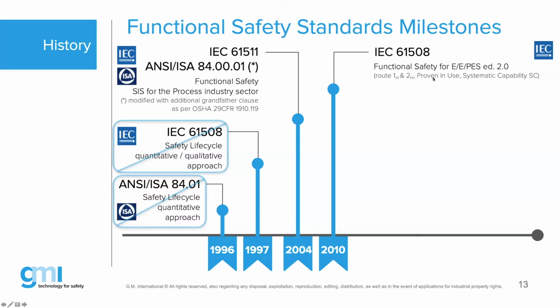You need to understand what is proven in use, and proven in use is dedicated to the manufacturers. You need to understand what systematic capability means. As Mauro was introducing the company GMI, he mentioned their systematic capability is compatible to build equipment up to SIL 3. That means systematic capability for a manufacturer shows you the quality of design from hardware and or software of a certain device. And that quality measurement, systematic capability, will show you what level of SIL they can achieve.